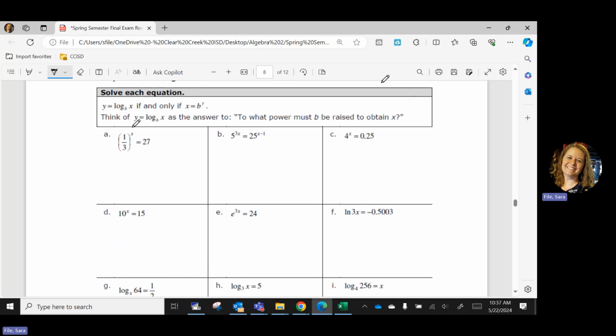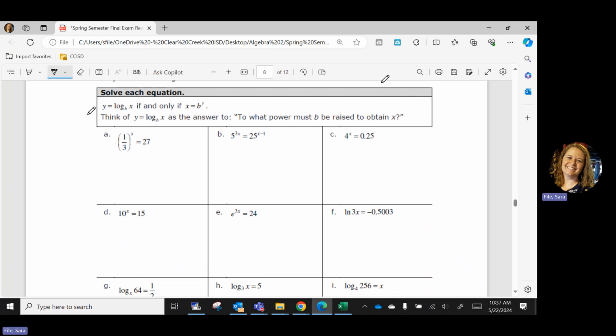We're going to want to get x out of the exponent in these exponential ones. There's a few options that we learned. If you think back, logs were unit 11 and exponentials were unit 10. So if you need to go back and look at any of your notes, unit 10 is exponentials, unit 11 is logs. Okay, but we talked about one-to-one property. We talked about rewriting from log to exponential form. So those are some of the strategies we'll use here in the review as well.